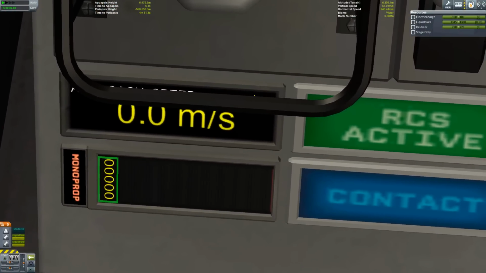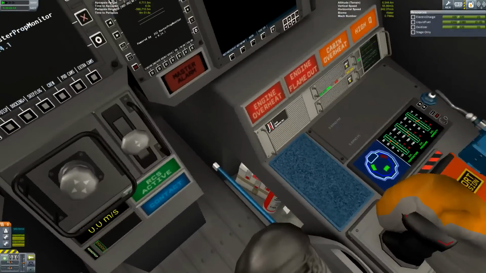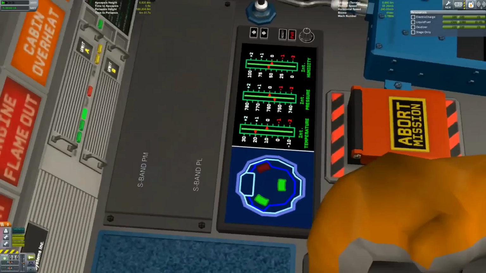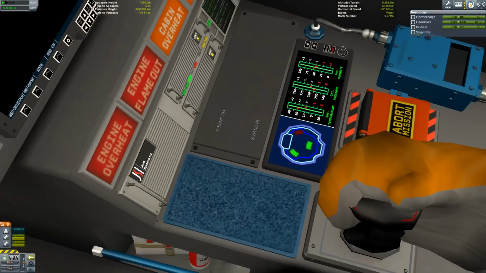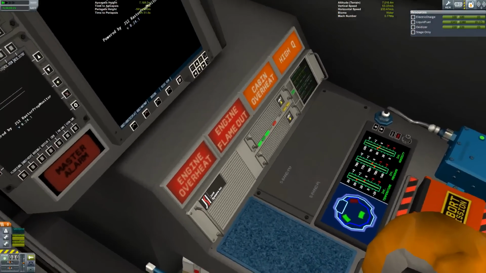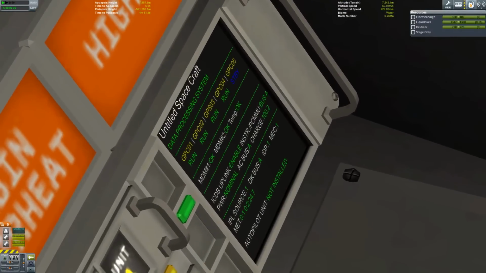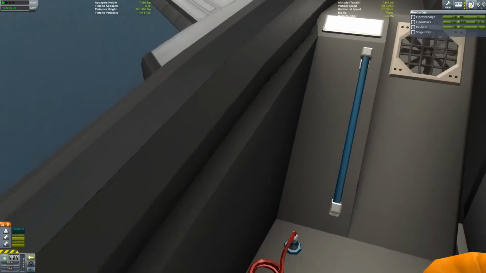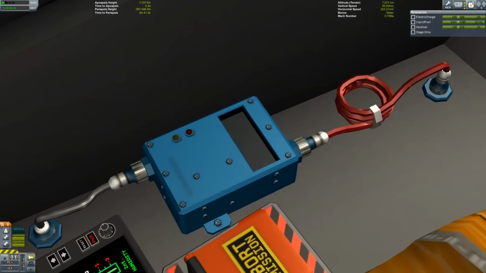I'm guessing this says approach speed or target speed or whatever. We have a monoprop amount. We have another abort button, of course. We have internal temperature, humidity, and pressure. We have those flameout warnings and whatnot. Oh, hey, look, this is that same thing again. That tells us some statuses and whatnot. We have another fan back here. We have this blue box. I don't know what it's for.